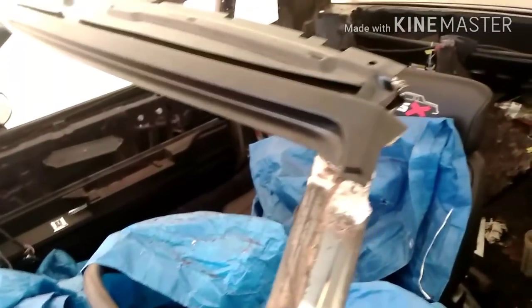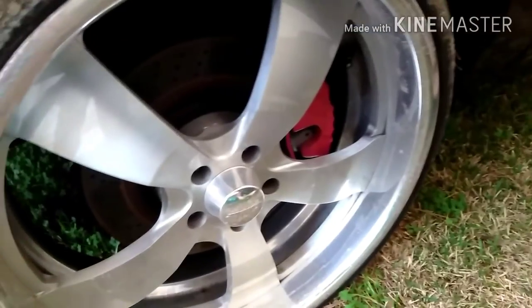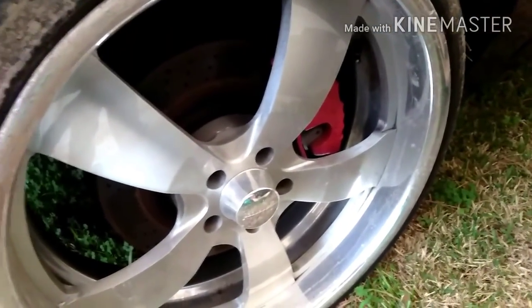Gonna get it out of here in the next couple weeks and get this done. Got all brand new suspension going on - not the big brakes yet, might polish the calipers or paint them. Performance suspension, all new tubular control arms, back end already done with the UMI setup. Car lowers on all four corners to get the stance right, tubular front control arms, get it handling right and running smooth.